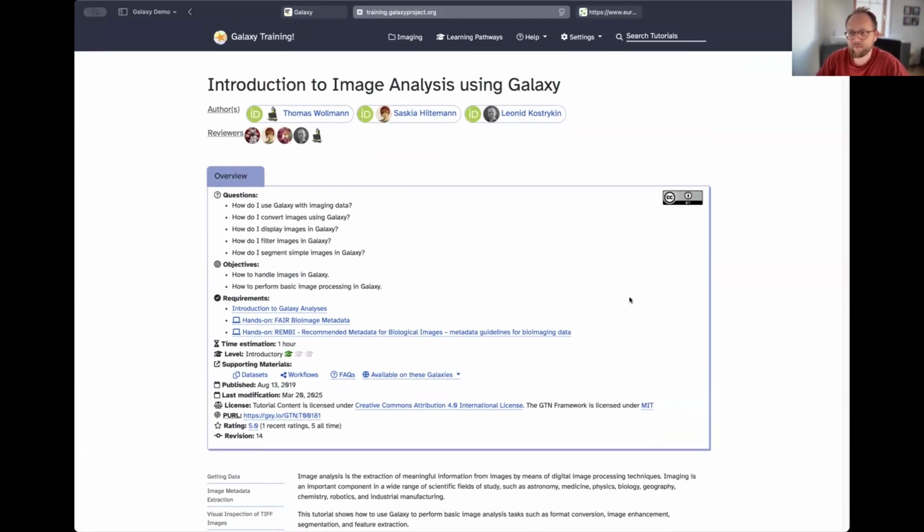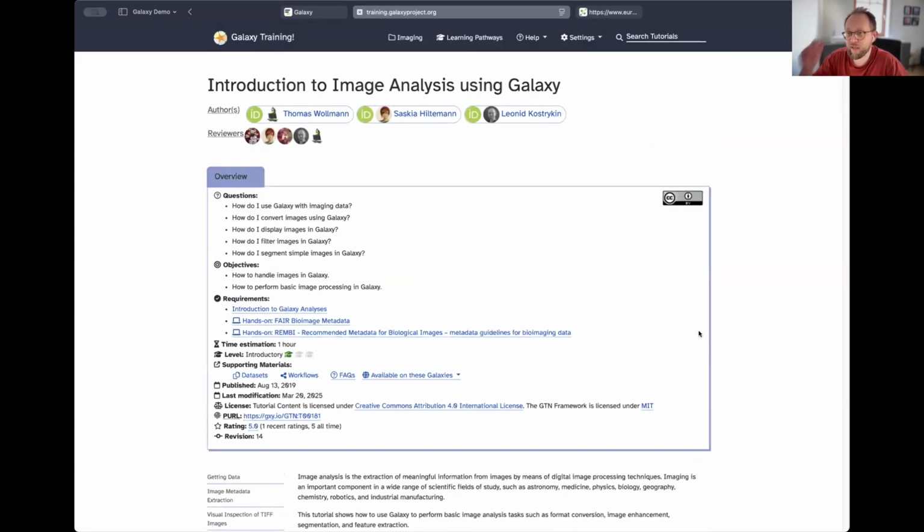A very simple segmentation, basically by thresholding. And we'll do this interactively. And then I will show you how to create a workflow out of this interactive analysis that you will have performed. And then later, I will also show how this interactive analysis workflow can be applied to a whole sequence of images instead of just segmenting one single image.